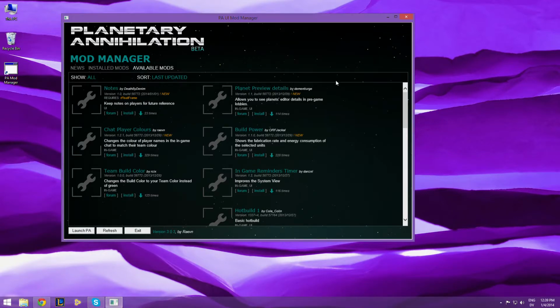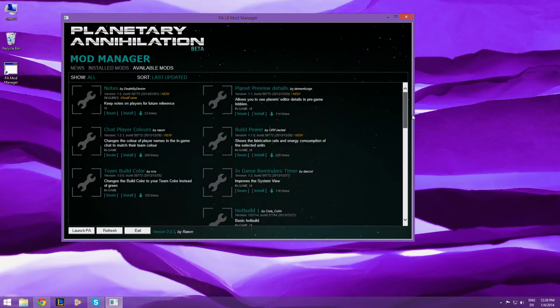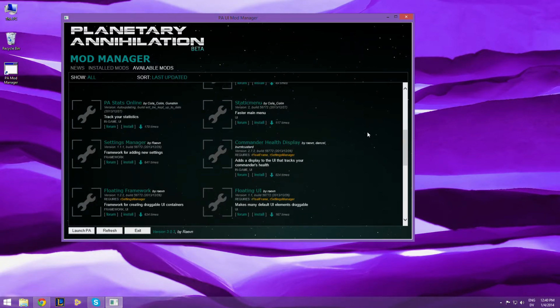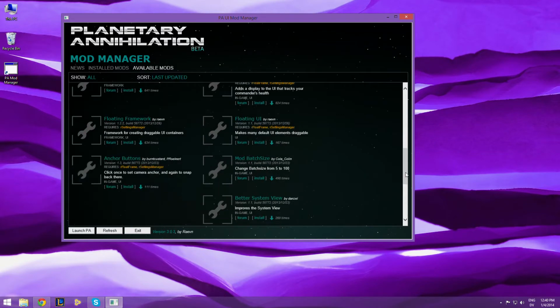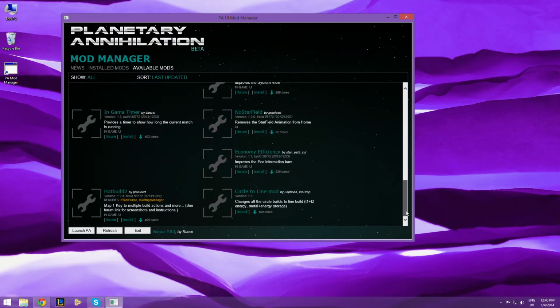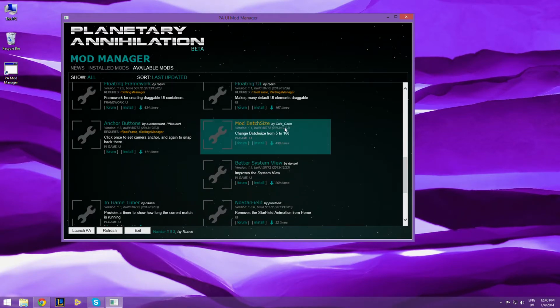So now I had a link from before that's Hot Build 2, and I see Hot Build 1 is up here on top. Is that what you recommend, or what's the first one you think you would have people use? In terms of essential ones, Mod Batch is the first one. Is that in the list? Yeah, probably the one at the very bottom. I think it's sorted by last updated at the moment. You can sort it by title as well. So at the very bottom, mod batch size? Yeah. Okay.